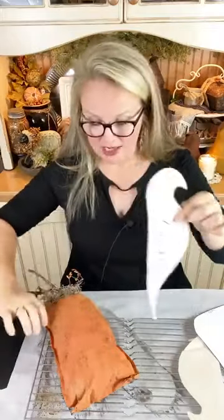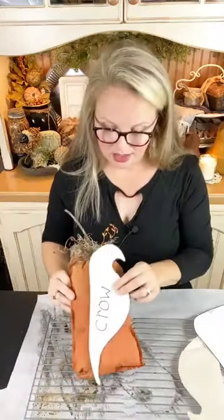And so today we're doing part two. We're doing the crow. Now the crow is going to tie together, and he's going to be placed on the front of this pumpkin with some cute little coffee grunged cheesecloth on the front. And then we're going to tie it all together.